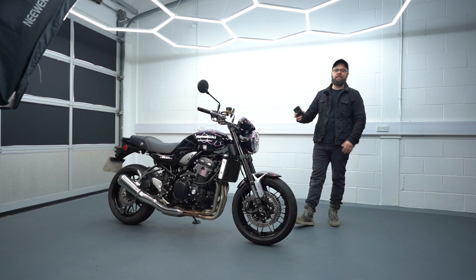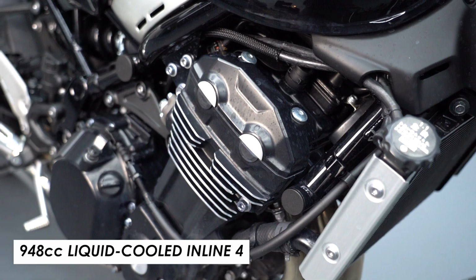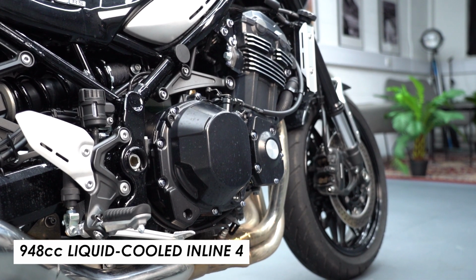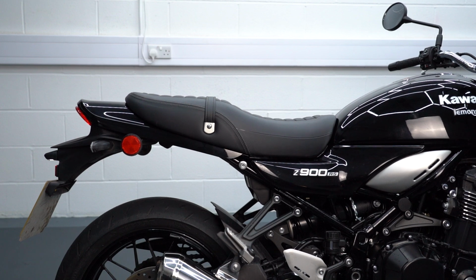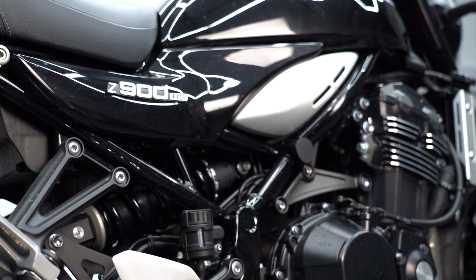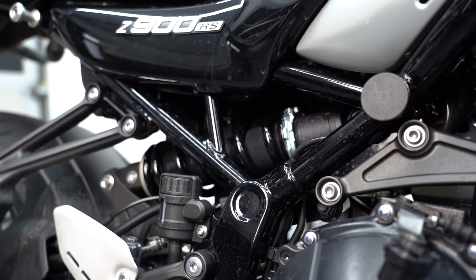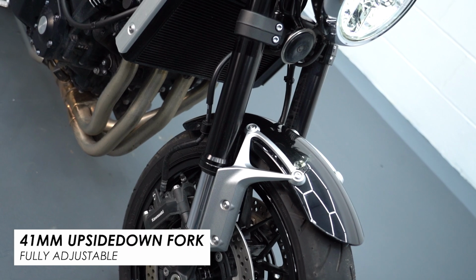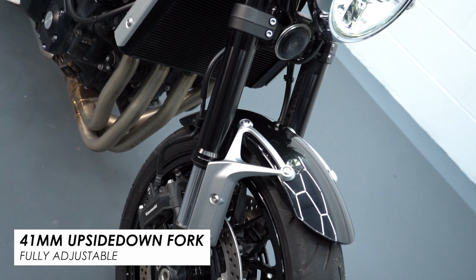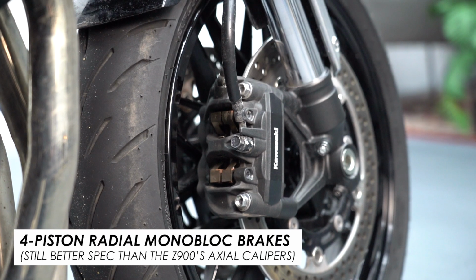But still you get that silky smooth delivery, plenty of power, plenty of guts, and it also gets roughly the same frame design. They have extended the subframe to give it more of that 70s look, that longer seat, but ultimately the steel trellis design is not a million miles off. And when this bike was first launched, it had slightly better brakes and suspension than the Z900, but they've now updated that bike, and again they're pretty much the same. Clearly though, they look completely different.